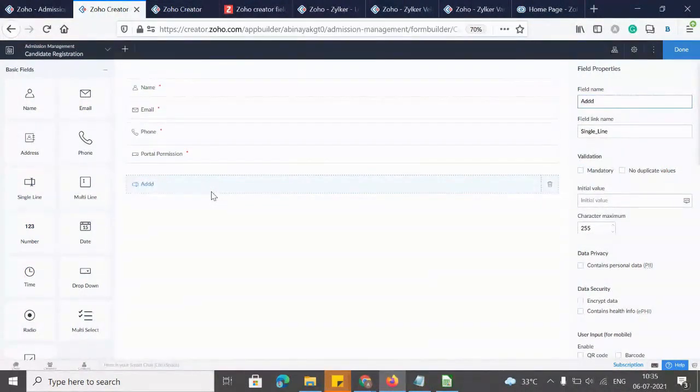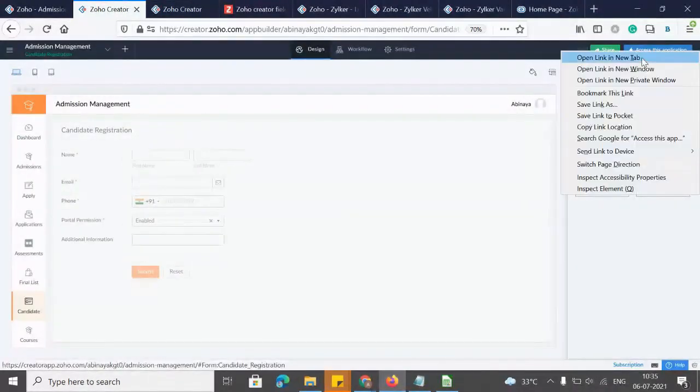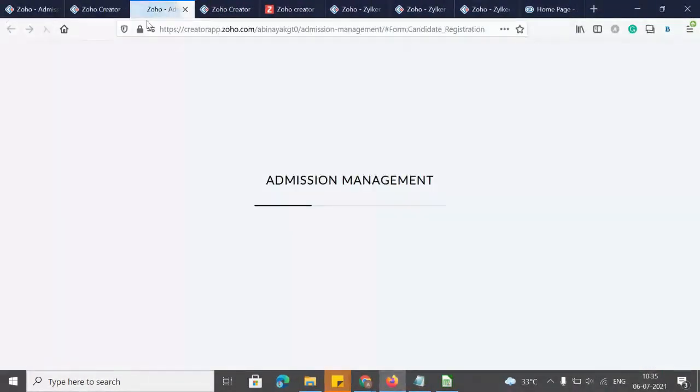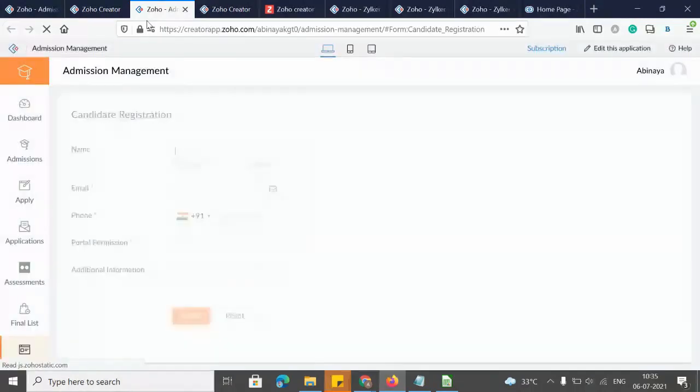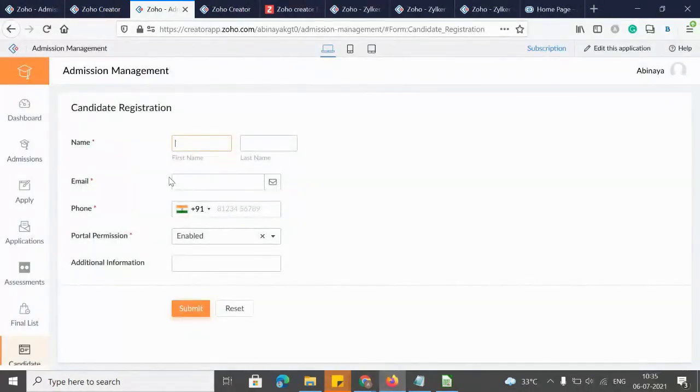So I'm just giving it as additional information. So I'll be able to add a field, and I can do any sort of customizations within these pre-made applications. While taking you through building an application from scratch, I'll be explaining everything in detail. So it's just to show that we can make use of the pre-made application if it satisfies the requirement that you get from the customer.